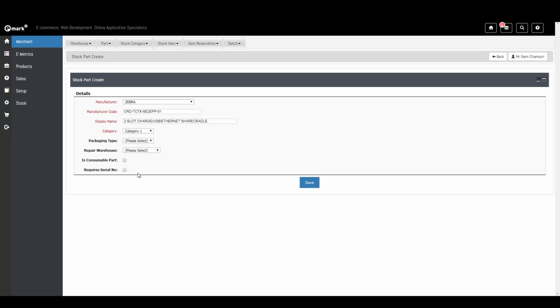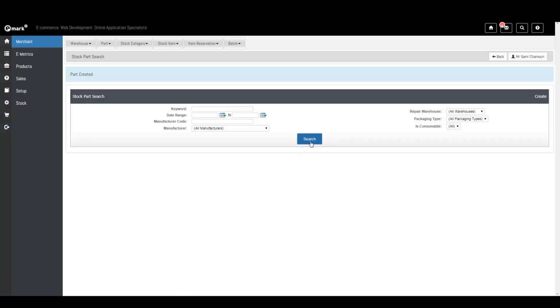With unique serial numbers on the parts, we then have the ability to dive back into the history of that individual item and see exactly where it's gone from one warehouse to another, potentially to a job on site, in and out of different machines, and being returned back for repairs and so forth. So once we're happy with those details, we click save.